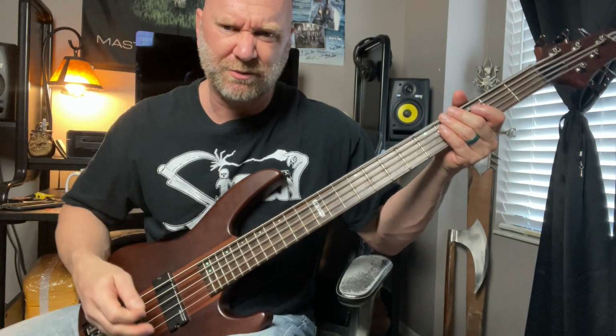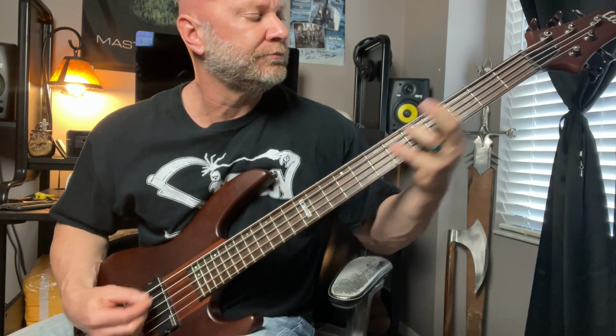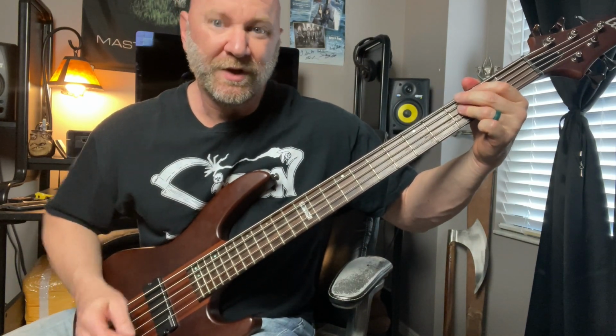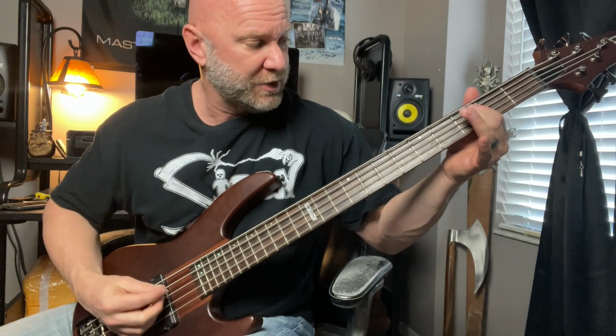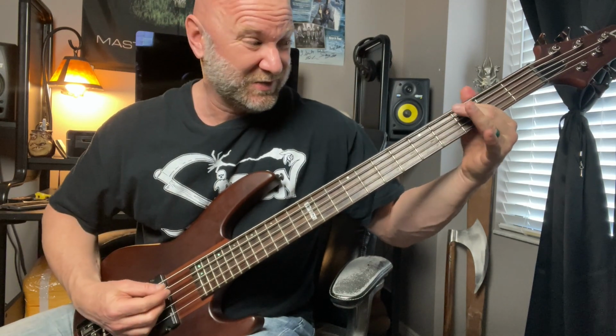Okay, so one more note here. Actually, we've got 2 more little patterns I'm going to share with you. We end on the C. Okay, so this is the way it sounds. Again, we've got a little walk up, so we built another little bridge, another little connection between the G, right, to the C that we're going to go to. In other words, we're not just playing. Instead, we're doing this.